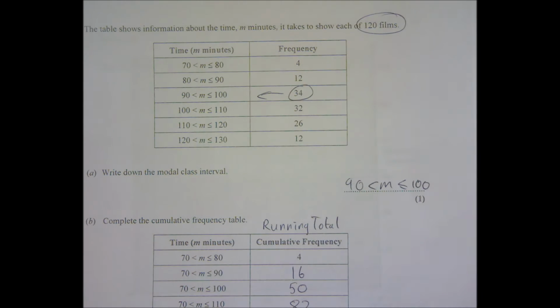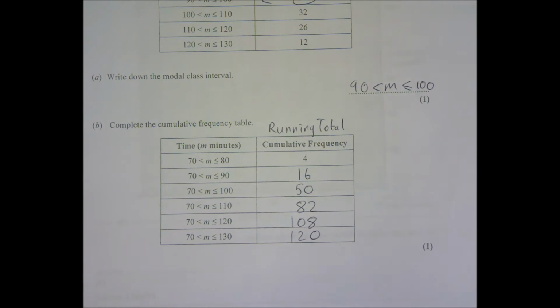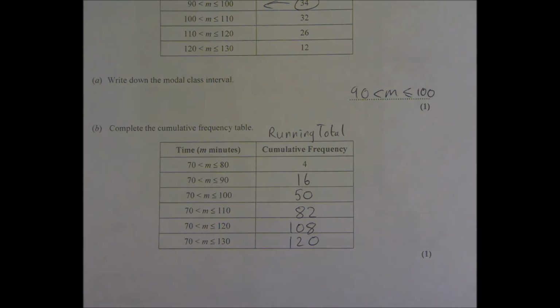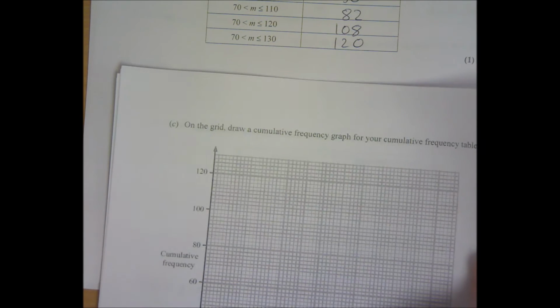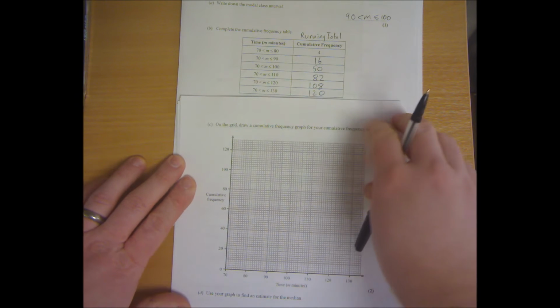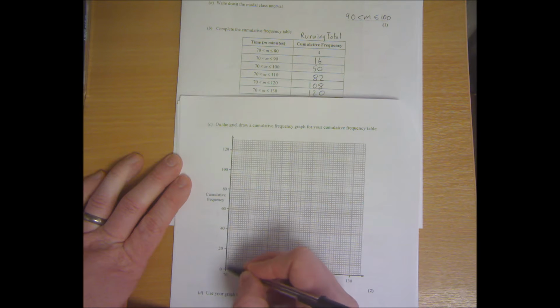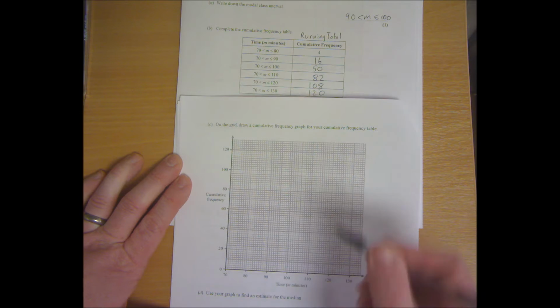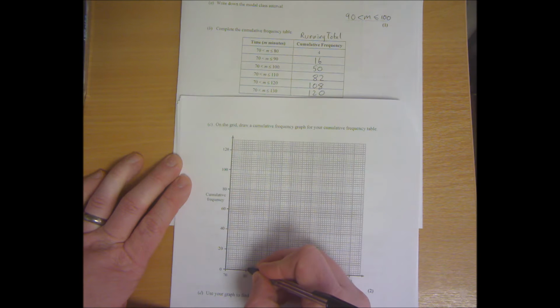Okay. We're then going to draw that cumulative frequency graph. I'm just going to put those one on top of the other. So my first group, 70 to 80, goes up to 4. The graph is going up in 2s. We've got cumulative frequency of 4. It should be the end of each group, so my first point goes there. The next group finishes at 90 and goes up to 16.